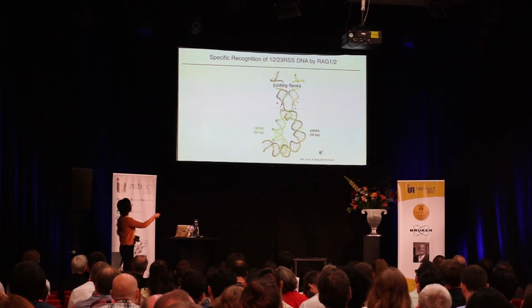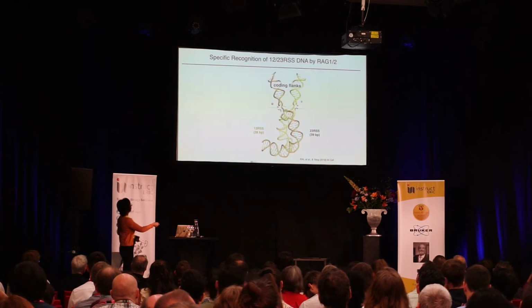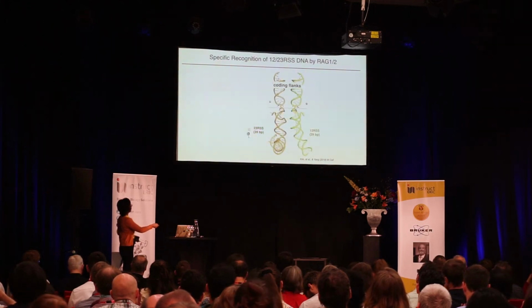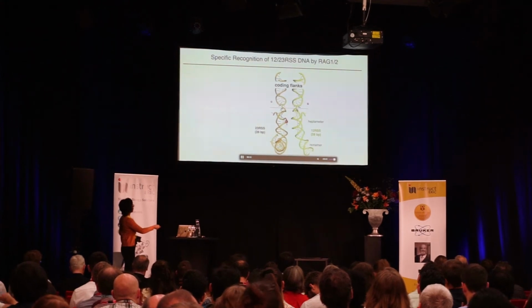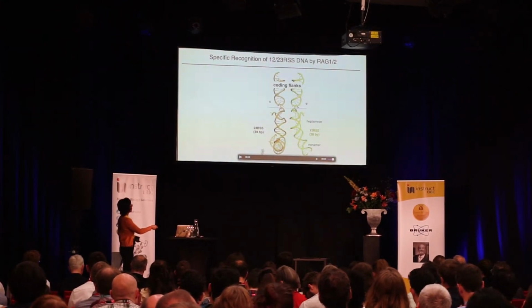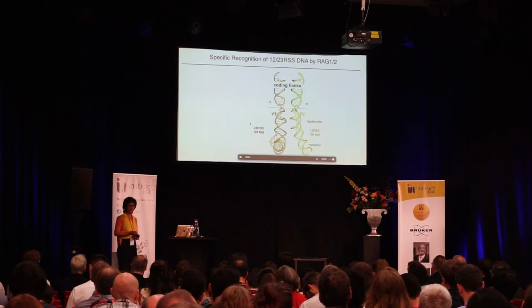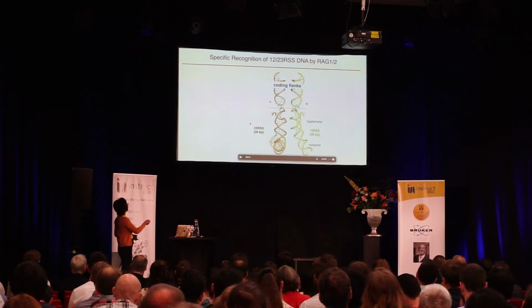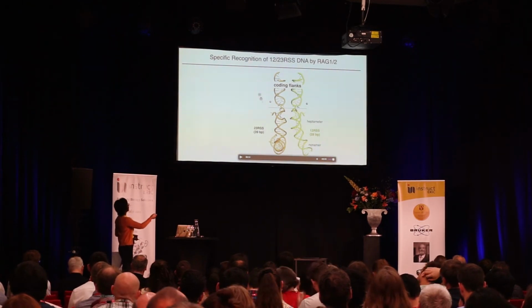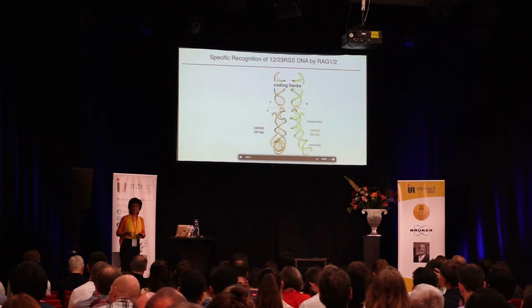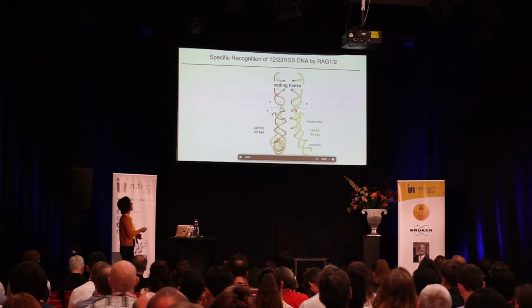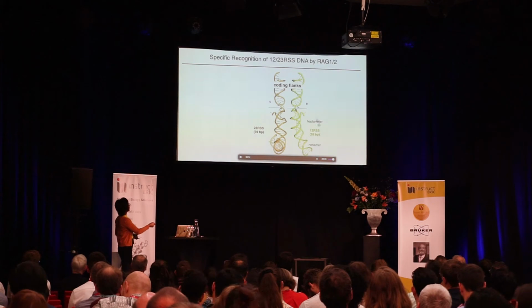So below that is a recognition sequence, which contains a nonamer and heptamer separated by 12 base pairs or 23 base pairs. So it's the so-called 12/23 DNA. And the very top is the coding DNA, coding V, D or J, having no sequence specificity. And the active center is cleaving it here. It's ready to make a hairpin on the top and a blunt end at the bottom.